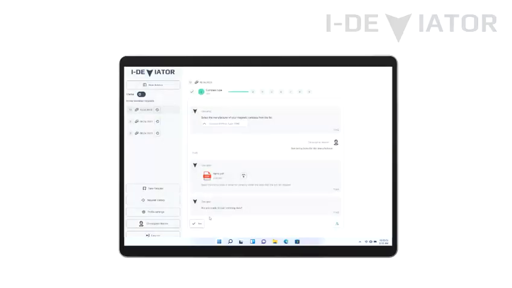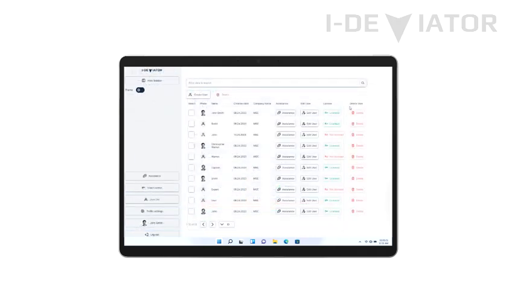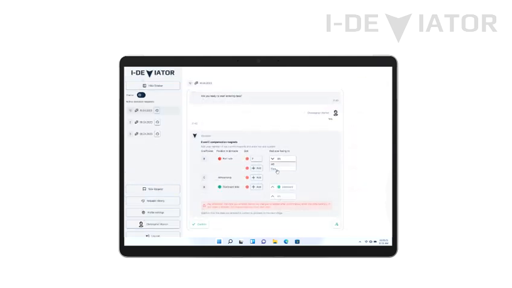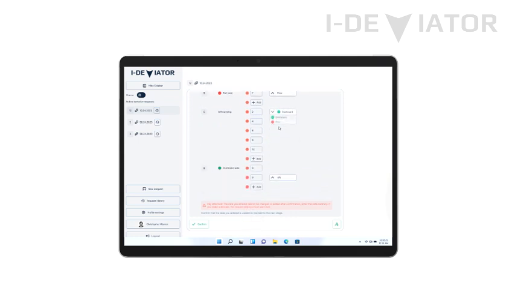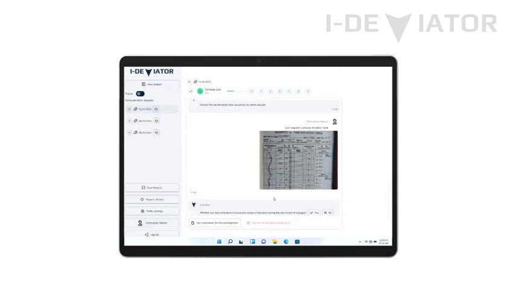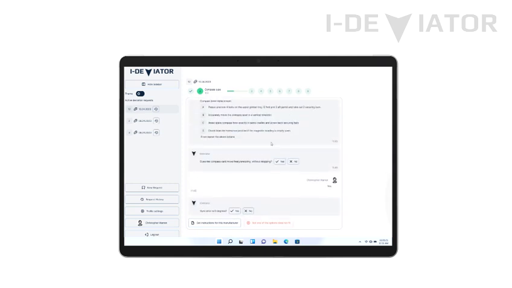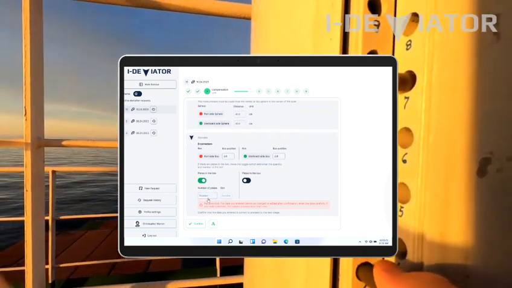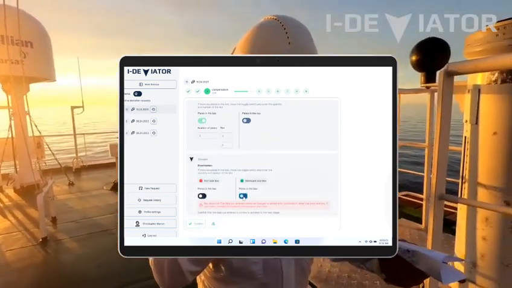I-Deviator eliminates all these problems of the deviation process for ship owners. Now an unlimited number of vessels within the company can undergo compass deviation, and the speed of issuing a certificate will depend only on how quickly the captain will enter data into the chat. All non-standard or problematic cases can be solved by online support, which eliminates the option of non-deviation. The I-Deviator platform is a modern, fast, and reliable way to eliminate deviations from the ship's magnetic compass.